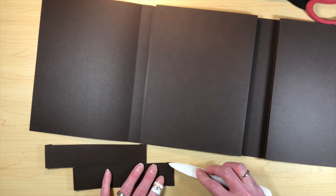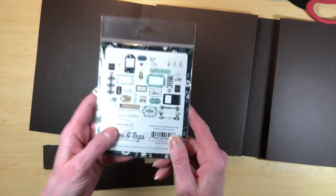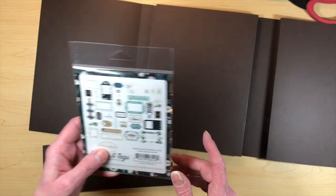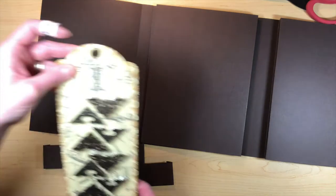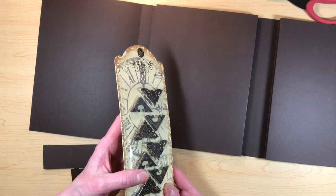You could also use die cut elements, which I have a whole bunch of that I was given with the kit. Can you see these? Are they cute? So I might use one of those too. I just haven't decided. The other thing that I got were these awesome metal corners. I have some ideas on how I'm going to incorporate those as well.